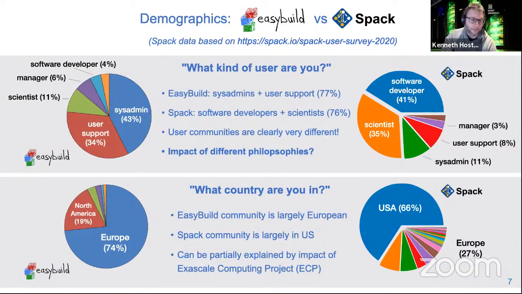But if you look at the results, so many of the questions are actually very close to what we have in the survey. And two of them are also: what kind of user are you? So what kind of profile do you have? Or what country are you in, or in which part of the world are you in?